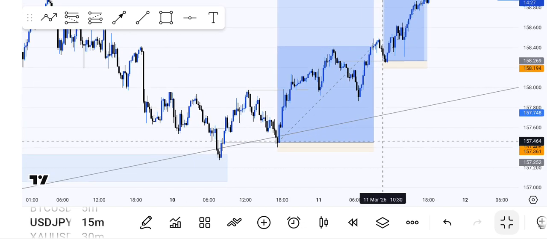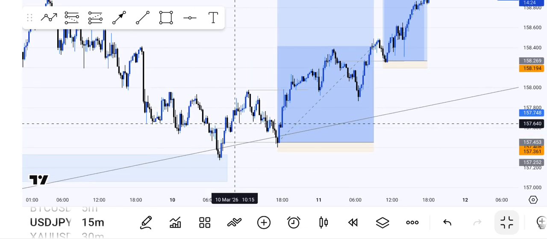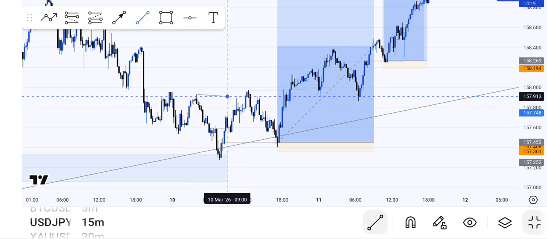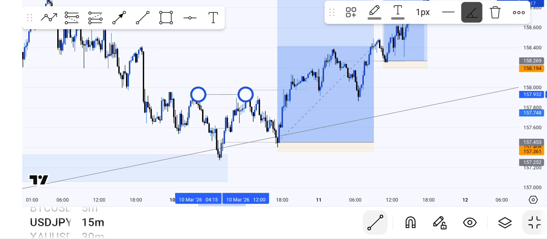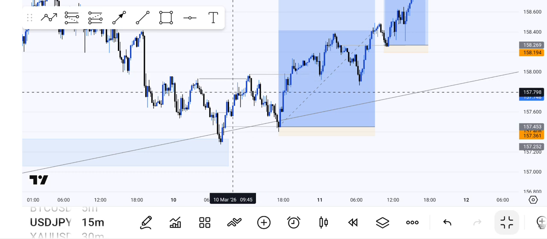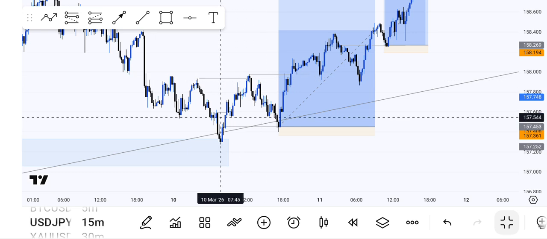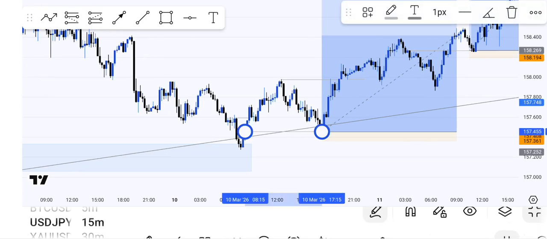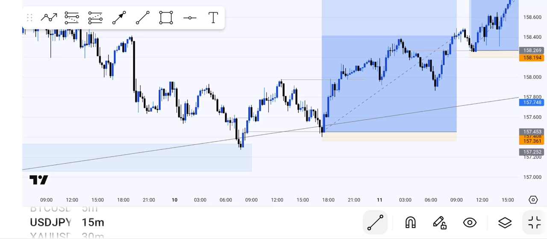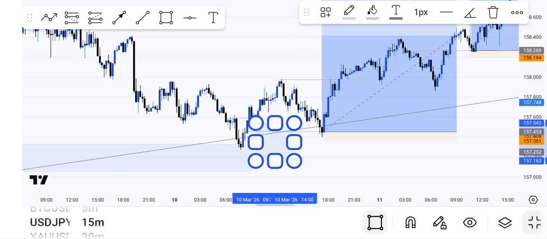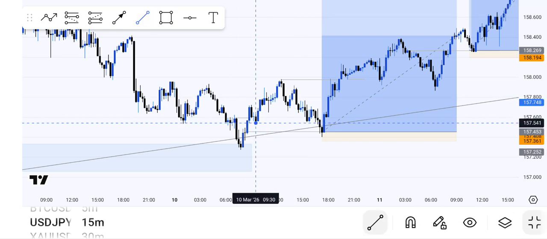Then here I saw a market structure shift right here. You can also call this a market structure shift. Just for the confirmation, after price tapped there, it gave a confirmation. So after seeing this, I looked for an inducement. This was the one I actually used here. I used this one that I marked below, a market structure shift. So the market structure shift and inducement, which is right here. This was my inducement.